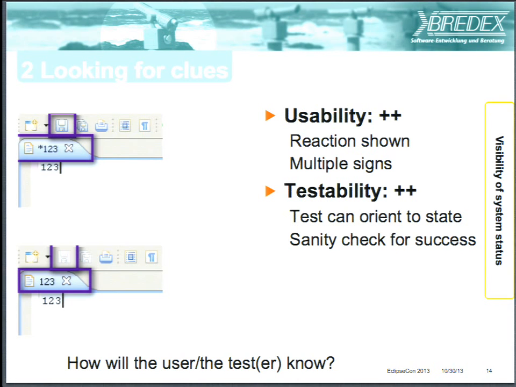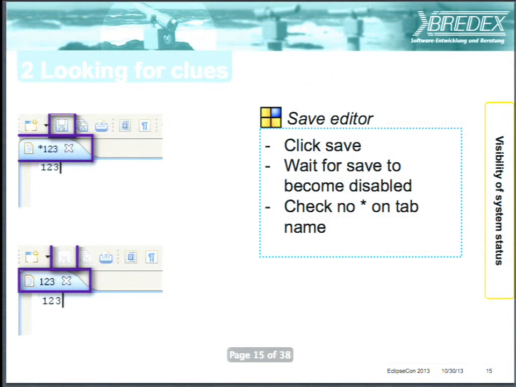Having multiple cues is brilliant. I've never seen it happen, but if I ever did see that the save button was deactivated, disabled, and that star was still there, you'd know something was wrong, right? You'd be like, ooh, this is odd. Having multiple cues to tell you things is a very, very good idea. And so you can have a test that synchronizes to one of those things and checks the other thing. It's nice for your users, it's nice for your test.